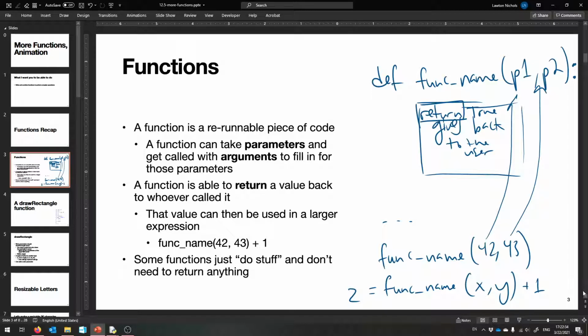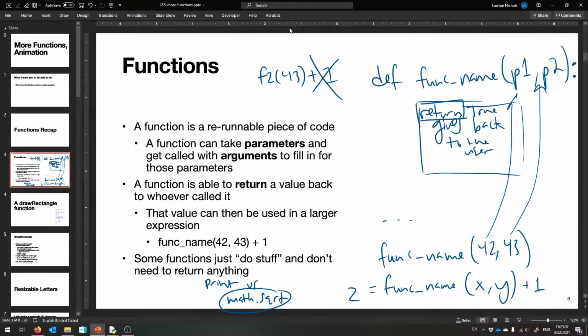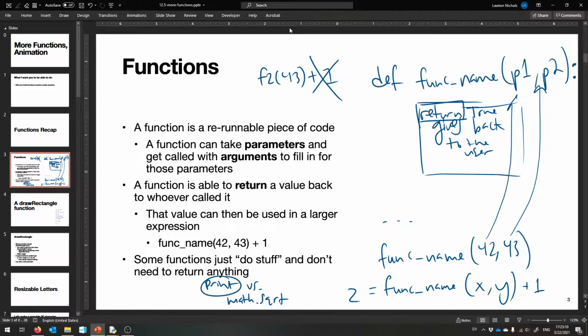So that is the point of returning. Sometimes you have another function like, I don't know, f2 over here that just takes 43 and maybe it prints 43 to the screen. It doesn't really care about giving back an answer to be used in some larger expression. That's okay. It's okay if you don't want to do stuff like this. Some functions, they just do things for you and they don't need to give anything back. Okay? So like print, for example, that doesn't need to give anything back, versus like math.square root. This one needs to give something back so you can use it, and this one just needs to do that thing of printing for you. Okay? Hopefully that makes sense.